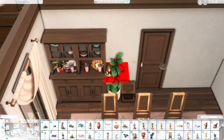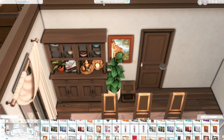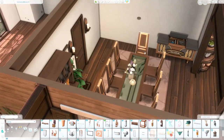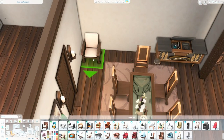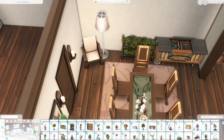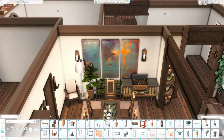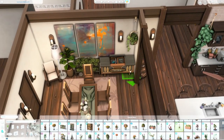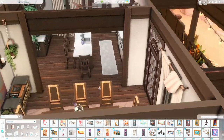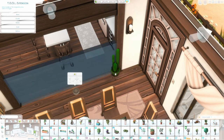There's a lot of plants and fairy lights, of course. But I was imagining that the Sim that lives in that room is the person that takes care of all the plants and stuff like that. And I was imagining them to be a very bubbly, happy person. That bedroom ends up being relatively colorful, I would say, and I absolutely love it so much. And yeah, I also was imagining that they really like to travel. I do put, we have this side table that I think came from City Living.